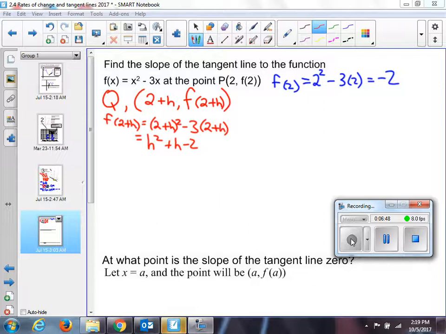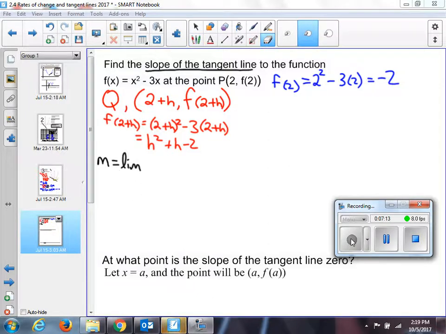So we've got to find the slope, we're saying. And we already know that it's a limiting process, so let's just start with the limit notation right off the bat. So to find the slope of the tangent line, that's what we're trying to do, I'm just going to use m here. We're going to understand it's for the tangent line. We're using this limit where we let that value of h approach 0.